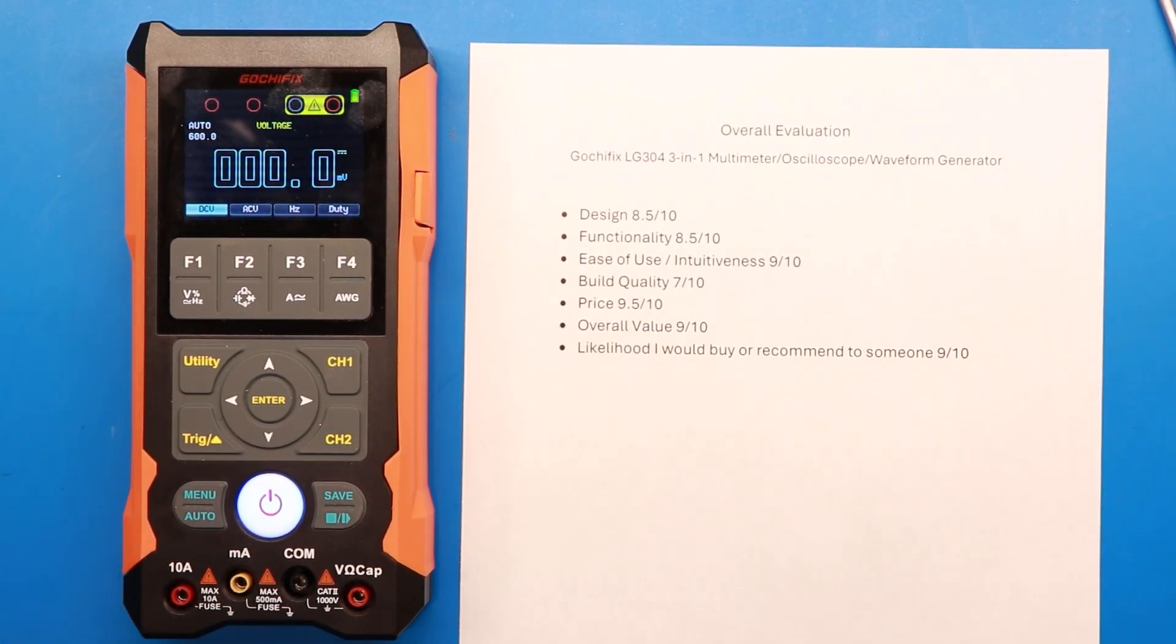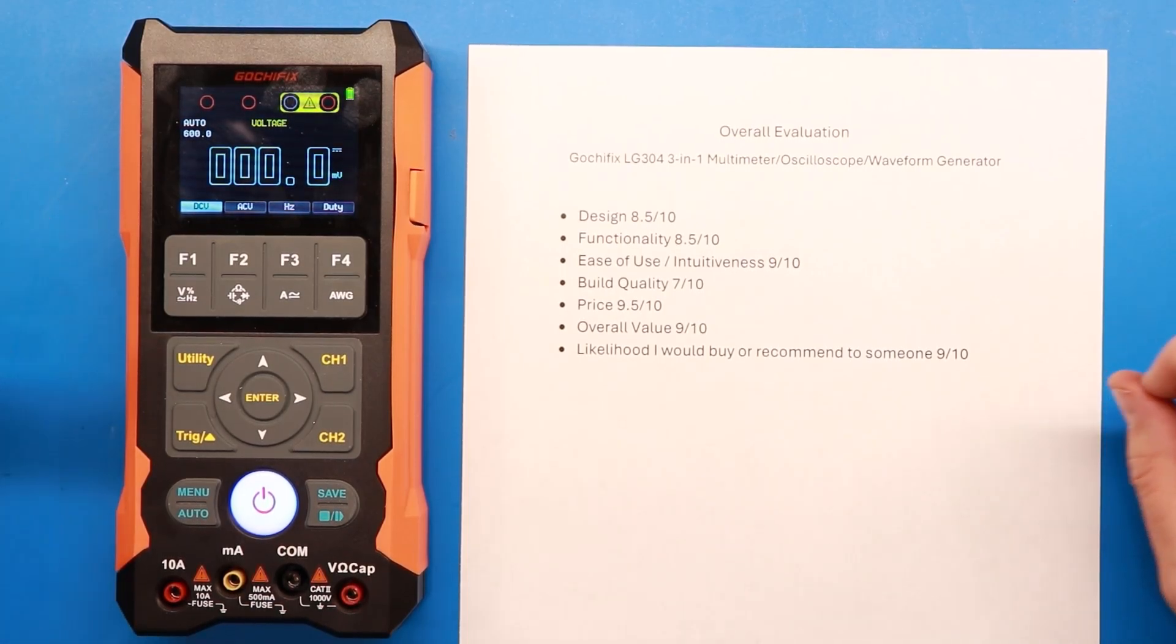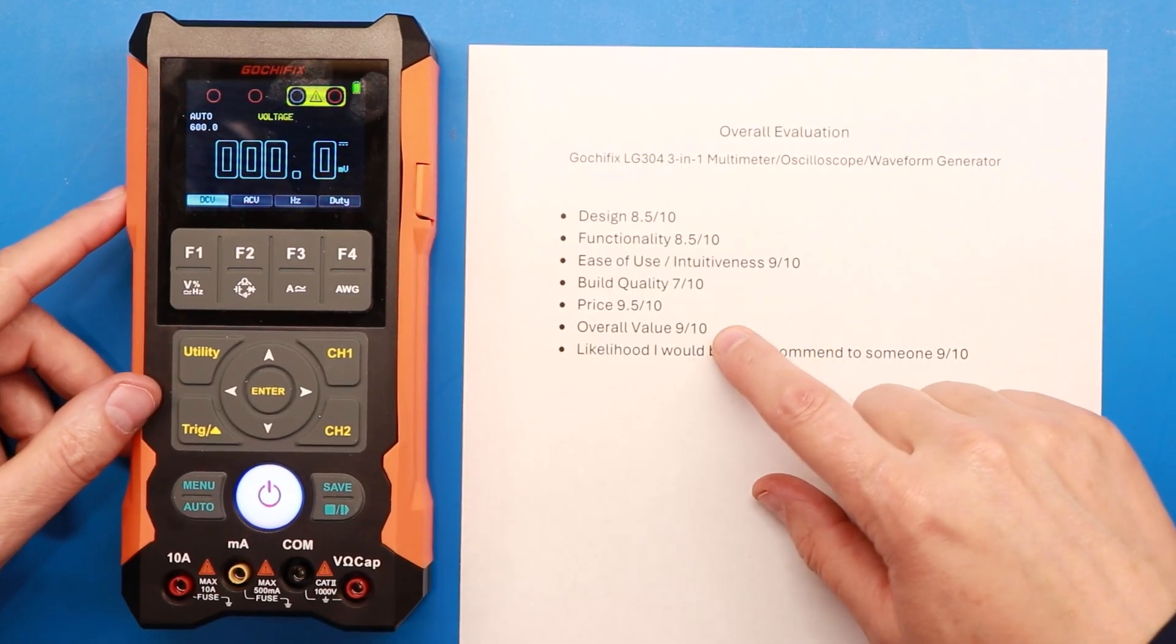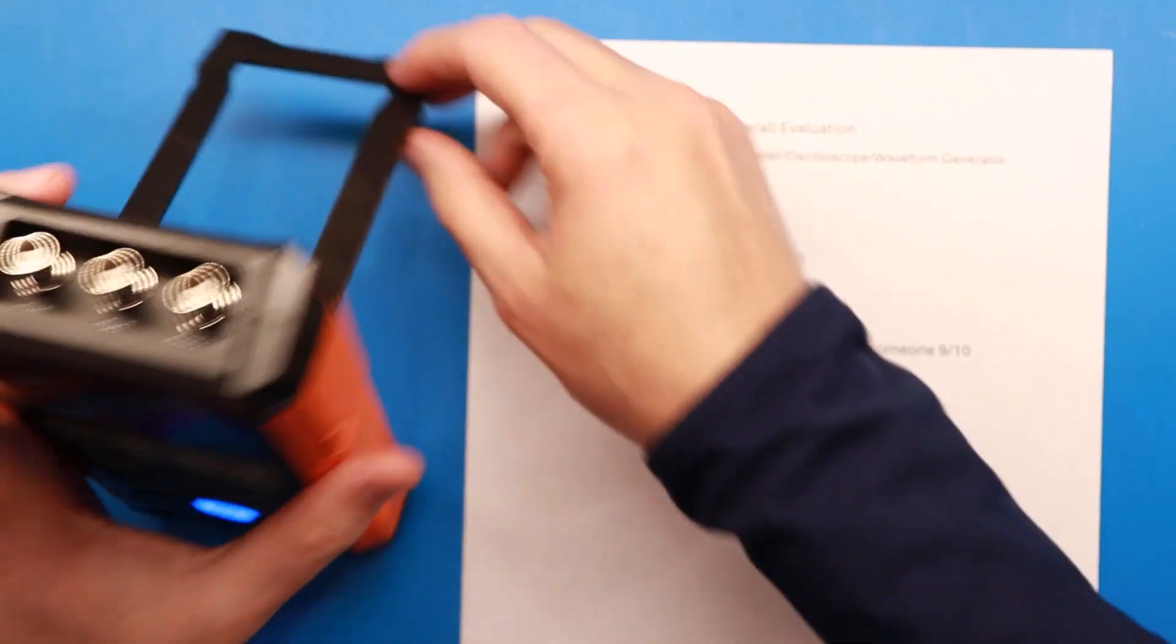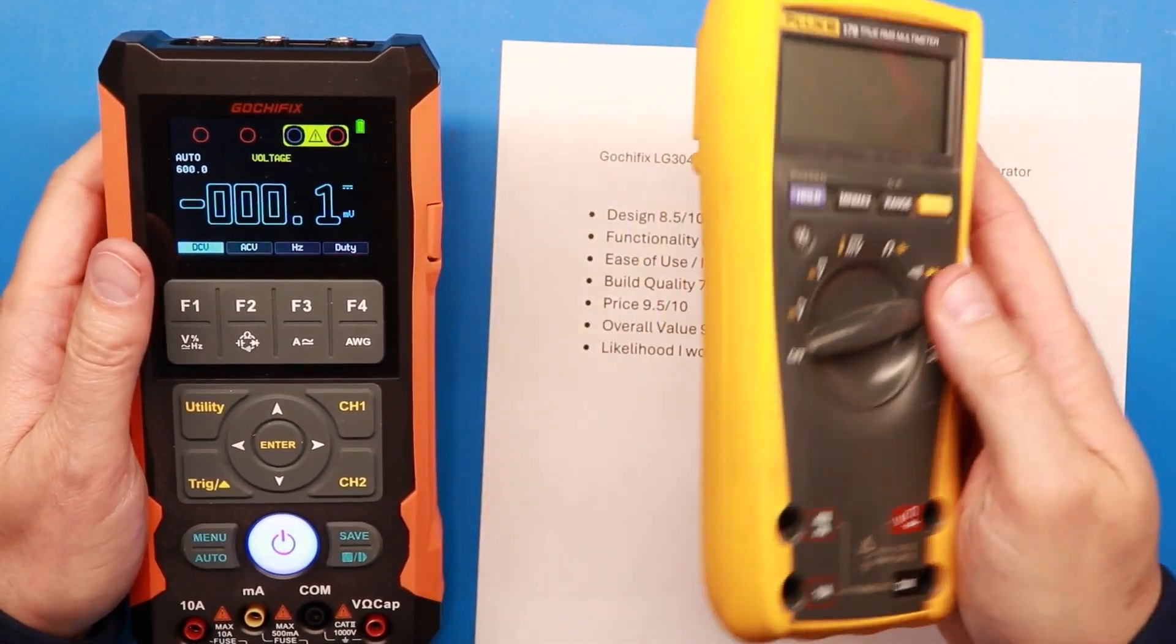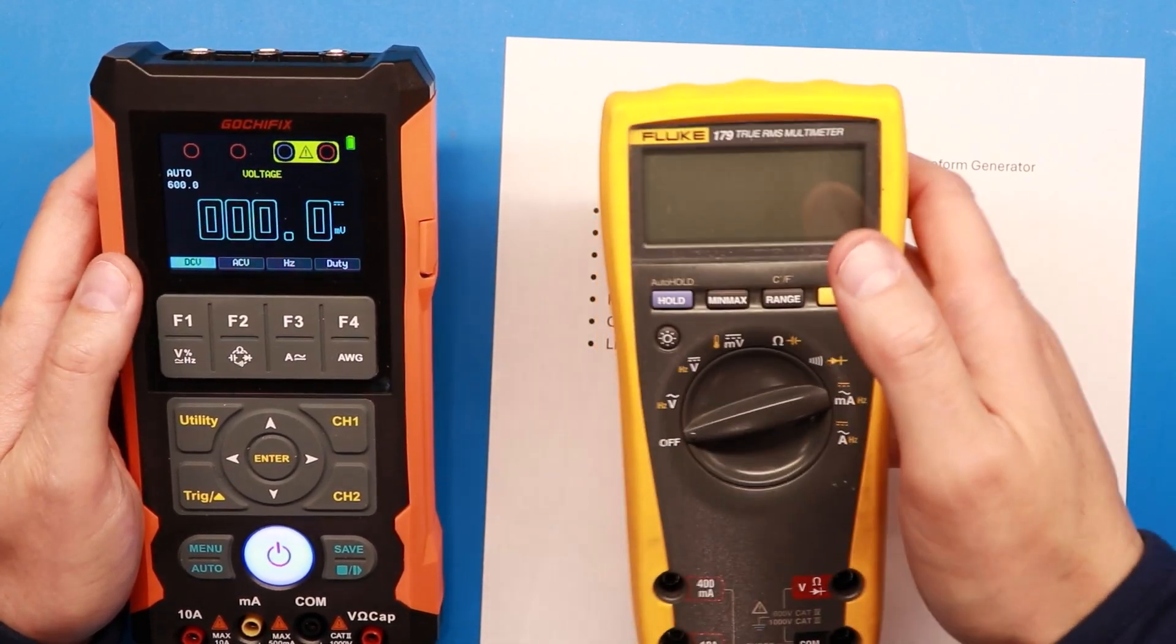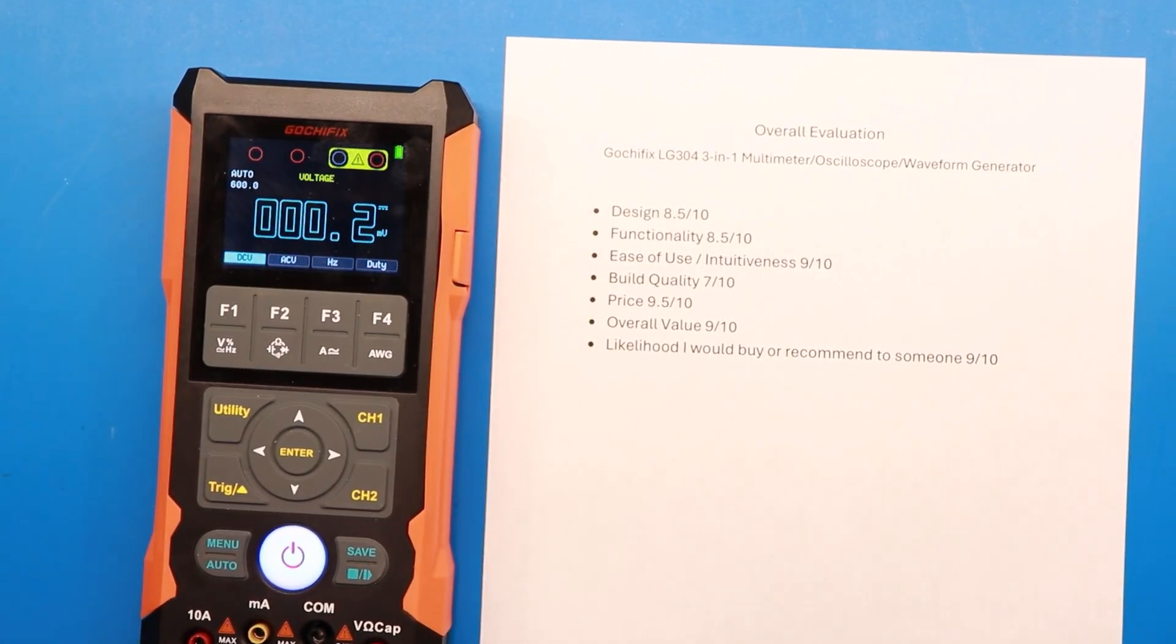Price value here I'm giving it a 9.5 out of 10. Like I said you can get this thing with the discount coupon that I link down below and if you click the link I gave you you're getting this thing for basically 110 dollars that's all. Gosh I would have died to pay 110 dollars for an oscilloscope back in the day and it would have probably been a 5 megahertz total piece of junk at 110 dollars but it's a great value for the money. Overall I'm giving this thing a 9 out of 10. I like it a lot right likelihood I would buy or recommend this to someone I'm at a 9 or a 10. Oh yeah by the way it's got a nice little stand here too if you want to use it that way. There again I said the build quality is not up to your traditional fluke specs but that's a 400 just the multimeter and oh yeah by the way this meter doesn't do capacitance at all doesn't have a color display on it doesn't have an oscilloscope on it doesn't have a function generator on it I could keep going you get it. This is a nice little unit I do believe overall I'm giving this thing two thumbs up guys.